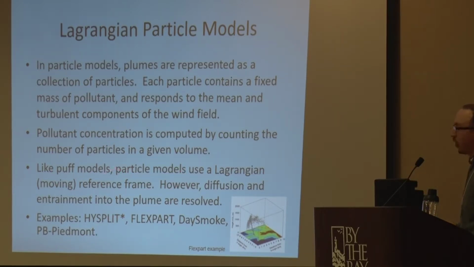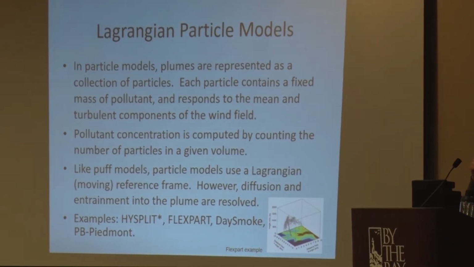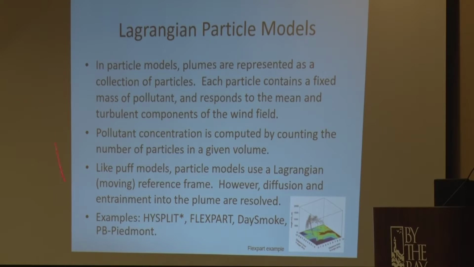However, unlike a puff model, where we assumed that the puff is growing in size with time as air is entrained, and if you cut through the puff, you have the highest concentration at the center and it drops off like a bell curve, with a particle model, diffusion and entrainment are actually resolved. It's the result of those particles as they're spread apart. These particles go this way, those particles go that way, and you're actually resolving the dispersion of the pollutant via the particles themselves. Again, an example is HYSPLIT, which, like I said, is puff and particle. FLEXPART is the model that I personally use, as we'll delve into in an example. DAYSMOKE and PBP are other examples of particle models.